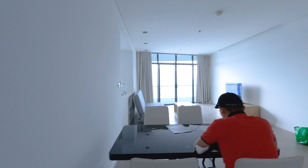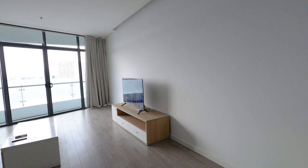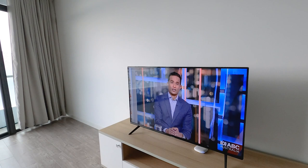And also here is some more storage. It's actually a full storage room. It's almost big enough for a bedroom. It's almost bigger than the bedroom that we had in one place in New Zealand. And we were just lucky enough to be given a new TV. And we can watch Australian television. How's that? Awesome.